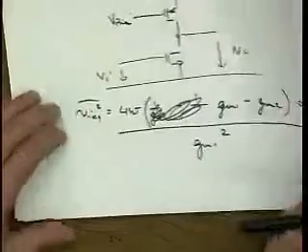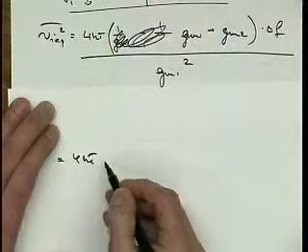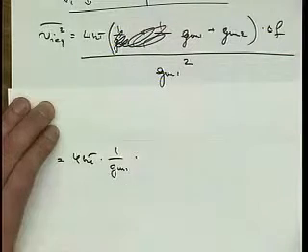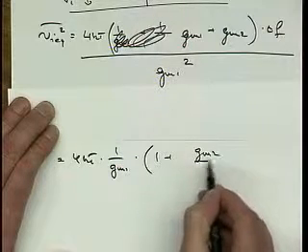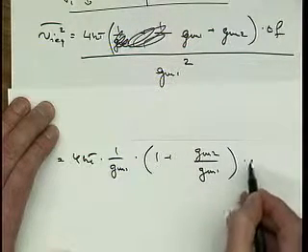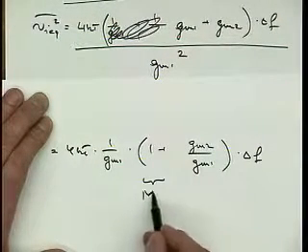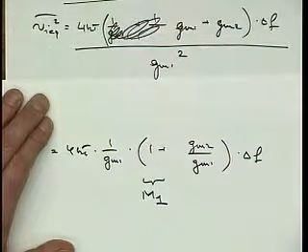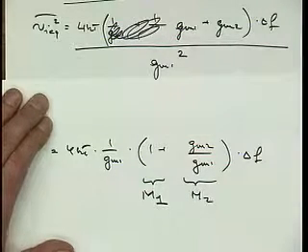Then we can factor out 4kT times 1 over GM1 times (1 plus GM2 over GM1) times delta F. Clearly this first part is from M1, which happens to be the transconductor. That's really the amplifier that amplifies the signal. And that other part is the contribution from M2, the current source.